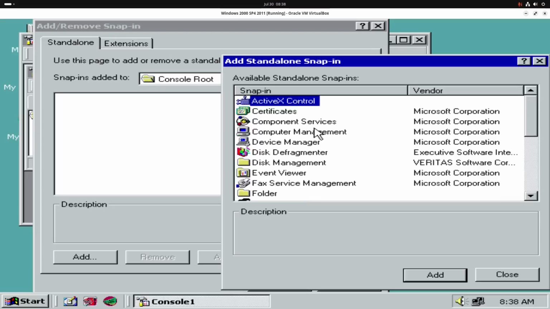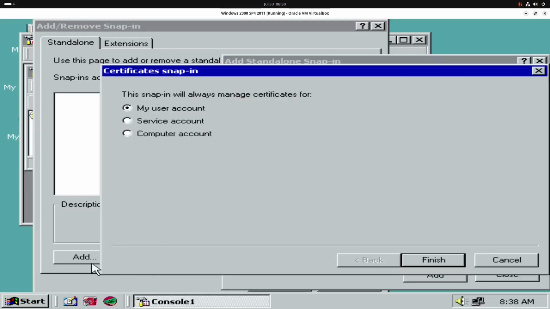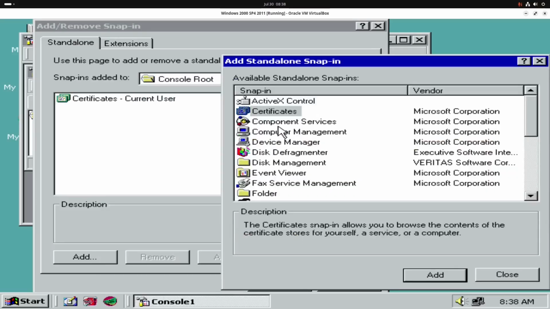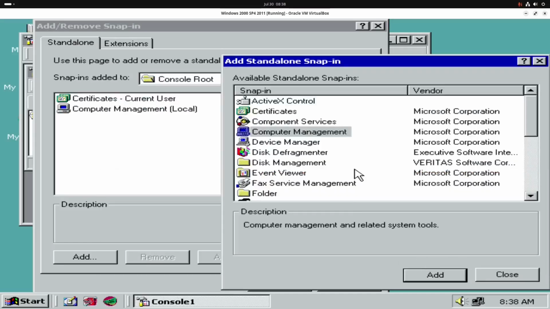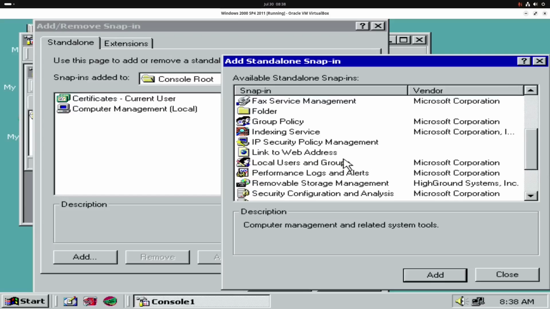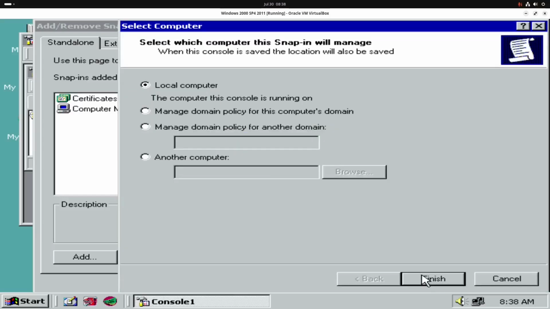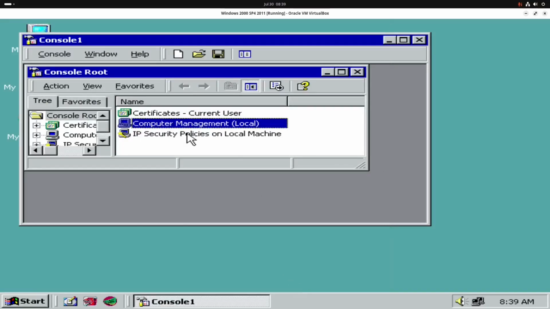Let's add certificates snap-in, computer account or my user account, computer management, local computer, yes, finish. And now we should get IPsec. Yes, IP security policy. Add local computer. So let's do OK.